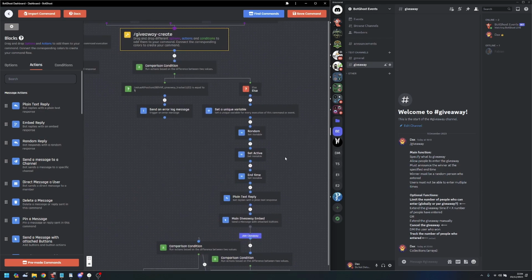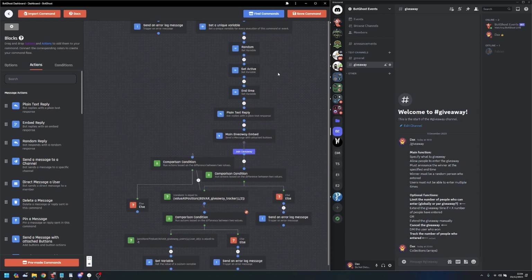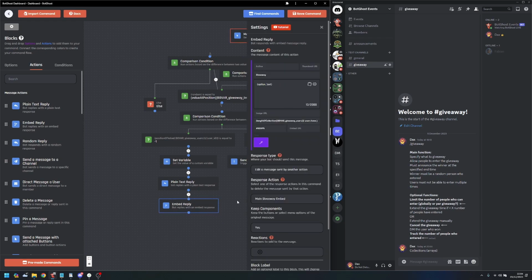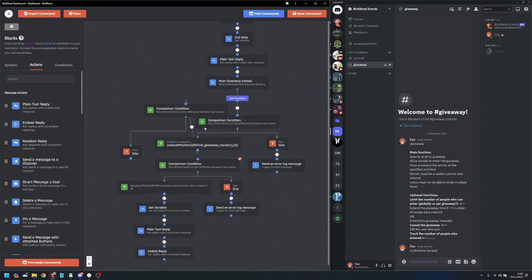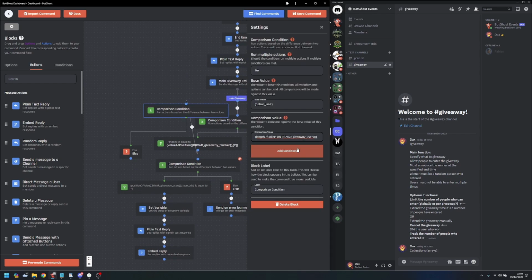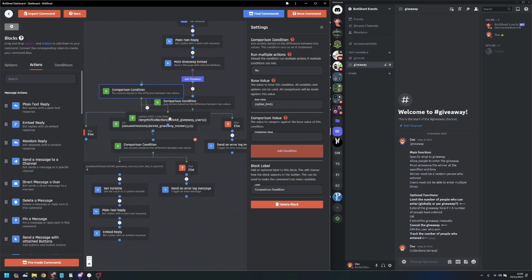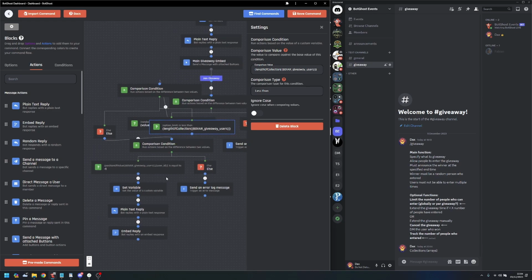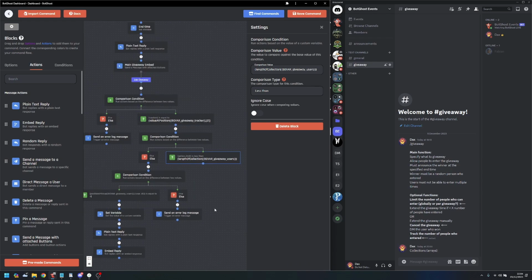Did we do that anywhere? We did that here in the edit block. So length of collection. We'll copy that variable and put that in over here, and we'll add that condition. So this is getting a bit funky. We'll just connect that over there. No, connect the else over there. And then we'll click this little button down here to sort everything out.